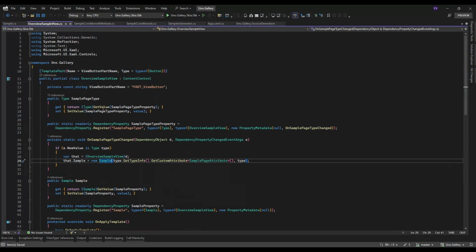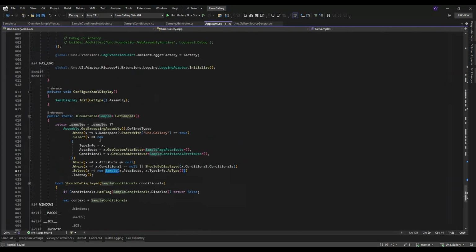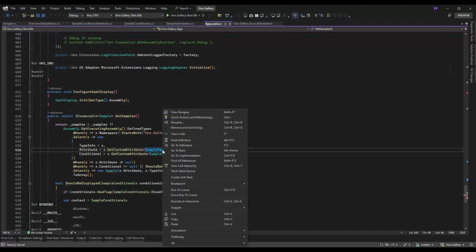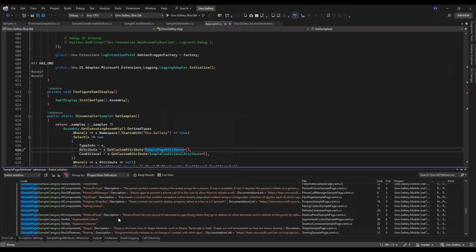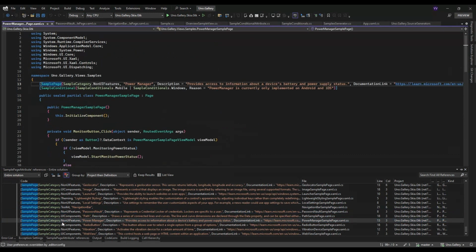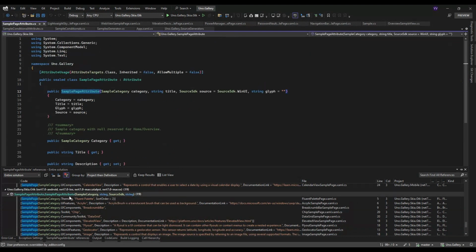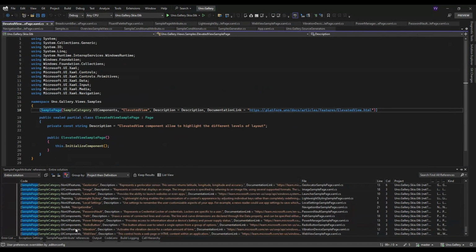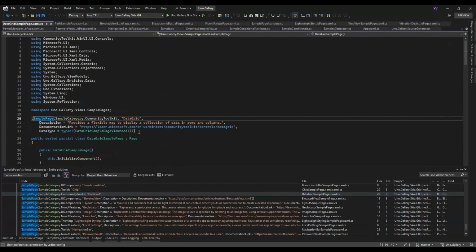Does sample page have to inherit from some specific type? That's something to look at now. So where are all those sample page attributes? It looks like they are all really pages. Nothing surprising, they are all pages.